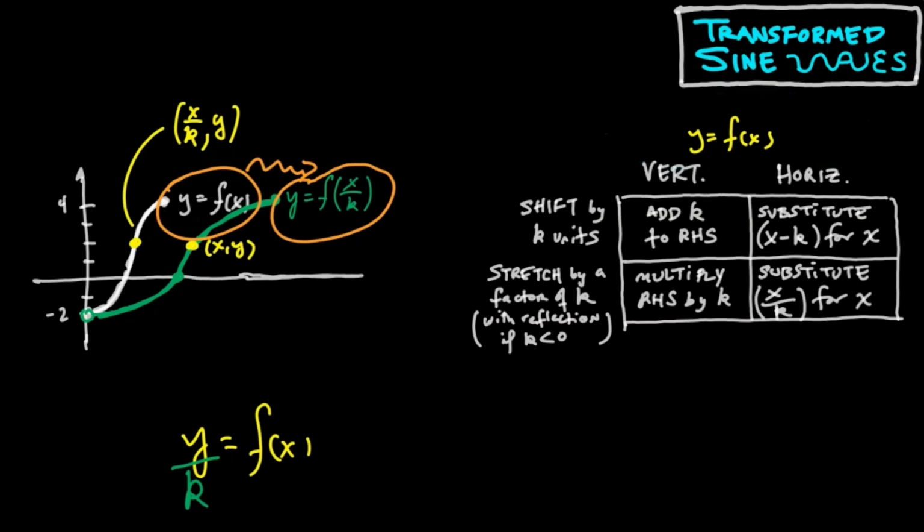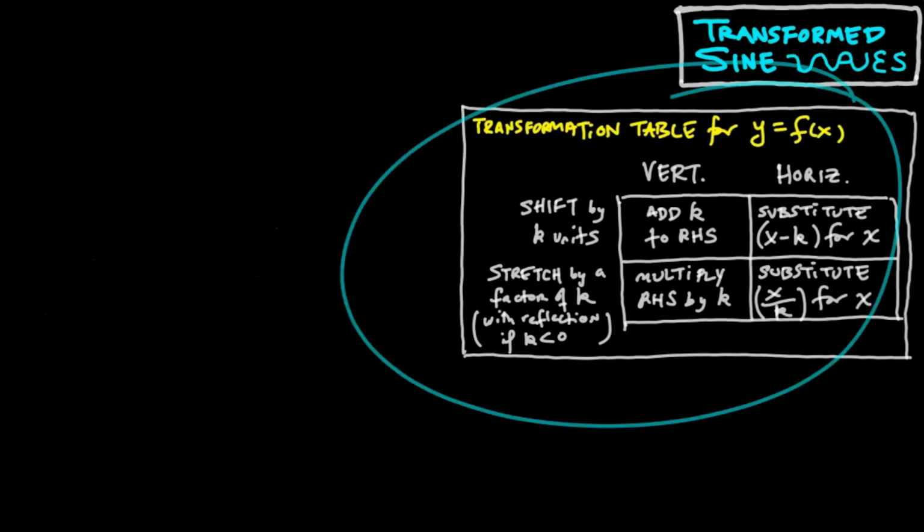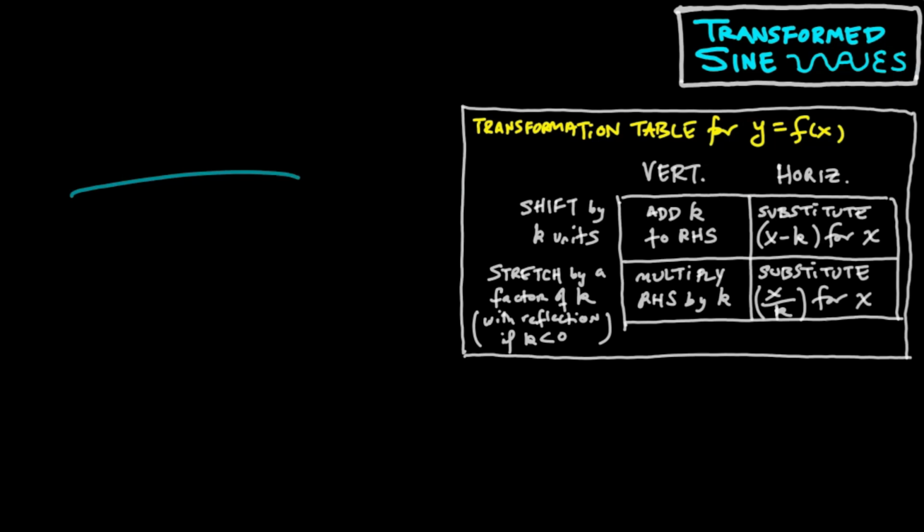It just so happens that when the equation is nice, we can rewrite the vertical ones in a simple form. Anyway, maybe that was more than you wanted to know. You don't need to know that for the stuff we're doing in this chapter, but it's all there in chapter 6 if you are interested. And now, our transformation table is complete, and it is time to move on to some concrete examples of how we can use it to transform sine waves.